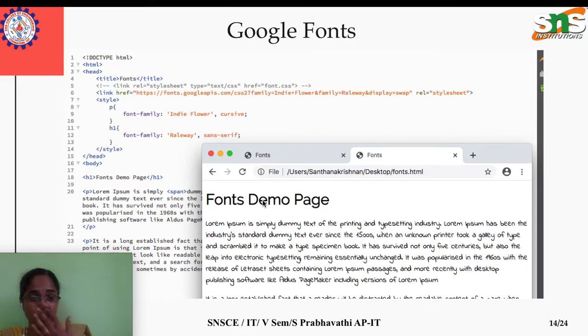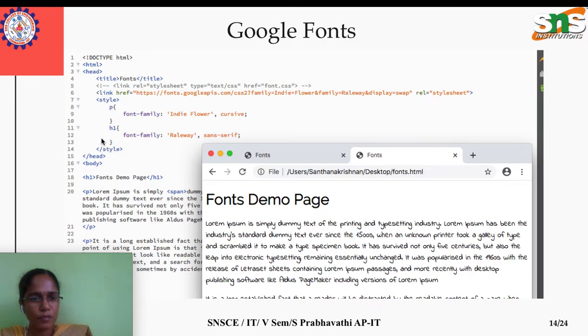You can see a simple HTML program. What I did is in the head section I have copied and included Raleway and Indie Flower. And the CSS font I'm giving using the style element.